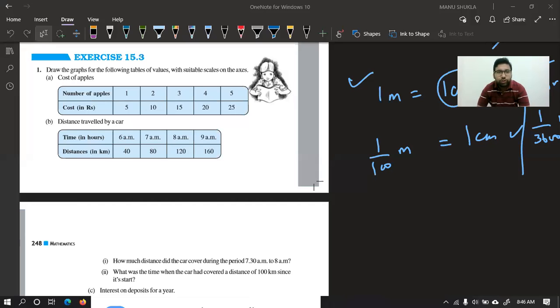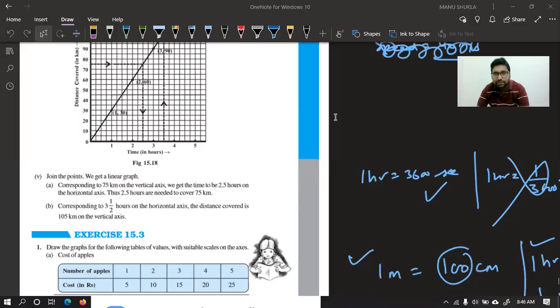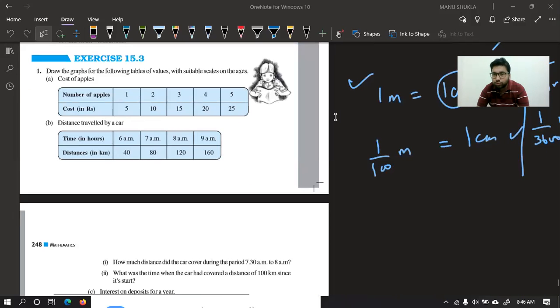So, good morning, everyone. In the last class, we discussed the concept of exercise 15.3, in which we saw the examples to understand the exercise. Now, we will discuss some questions based on your doubts. Anyone having any doubt, you can ask right now. First, tell me question number one.